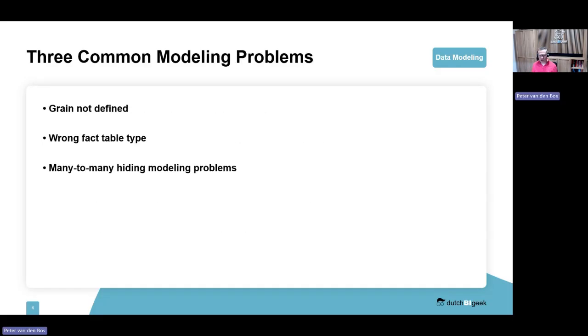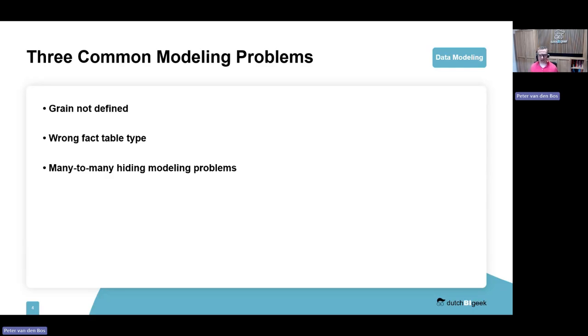In many models, I see the same problems, and they are usually not technical, but modeling decisions. The three common issues are, first, the grain. Everybody knows we need the right grain, but it's very difficult to have the right grain in your data model. And I think this is the most important question, the first question you ask yourself: what is the grain? What is necessary to build a great data model?